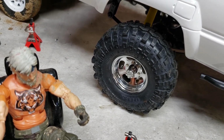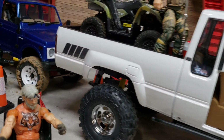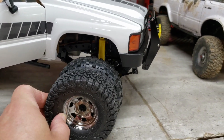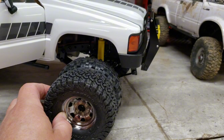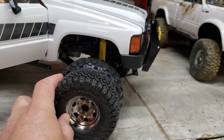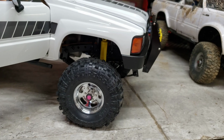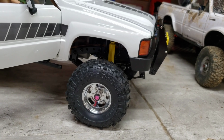So yeah, I did change out the wheels and tires. Like I said, here is a comparison size-wise. There's a decent amount because the Pro Lines are almost a 3.9 tire. So, yeah. Let's see. I changed out.